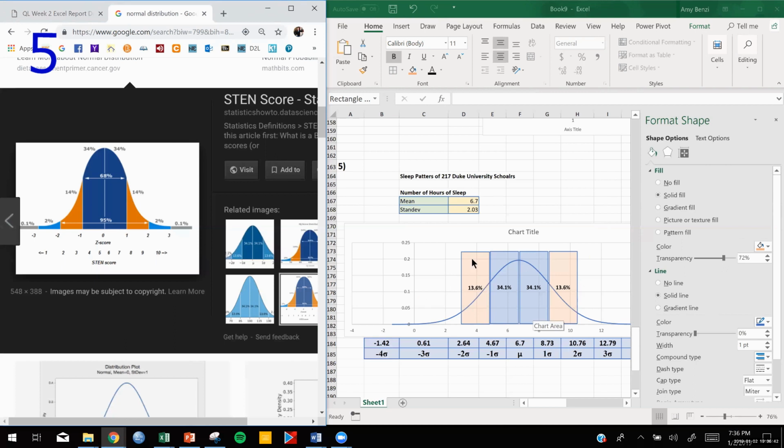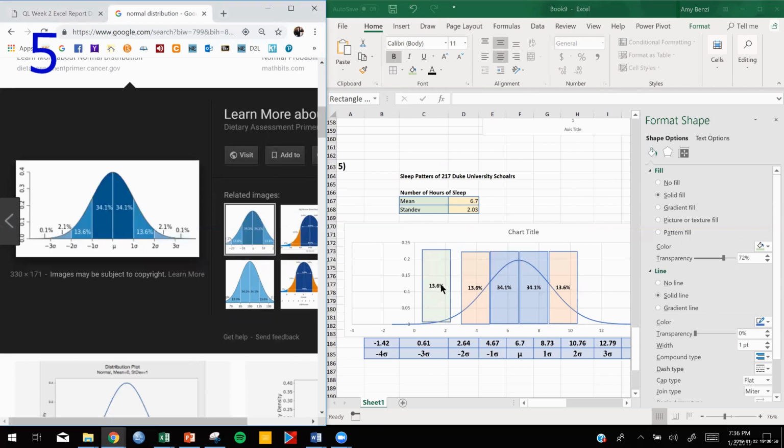All right, and we can keep going building these little things. I'll just change the color of this again to be green. And then I'm going to change the percentage to be, what did we say this one was? 2.1. Copy and paste. All right. So now you guys can see exactly what a standard deviation looks like. The average difference between the number of hours of sleep these students sleep is 2.03 hours. So that's what our standard deviation looks like.